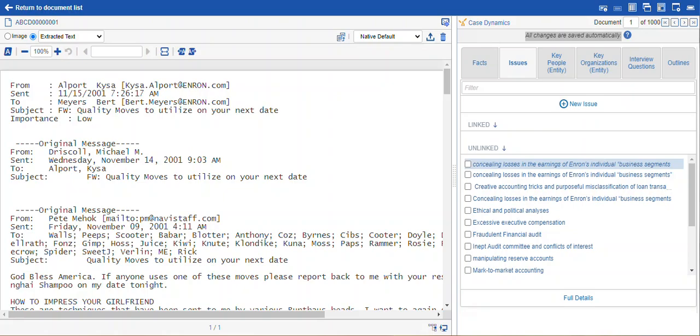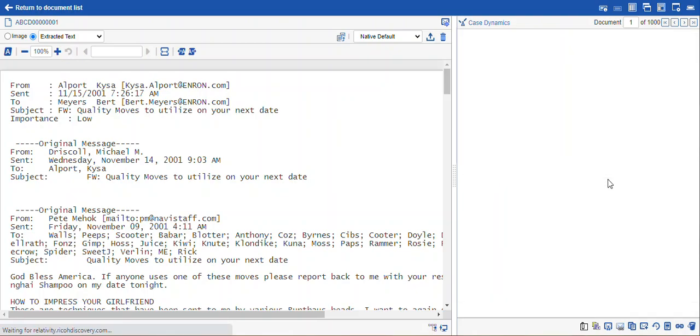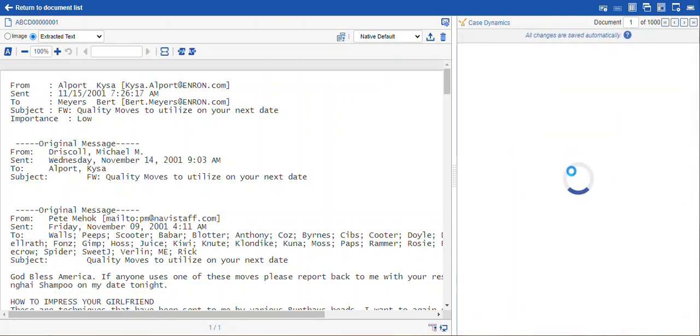So workflow consideration, who do you want to enter issues, facts, link people and organizations, and make interview questions? You might consider treating this as a second or third pass review. Maybe have your review team continue to tag as normal, doing your issue coding layout and tagging things for specific issues and tagging things hot, and then take the most relevant items for each specific issue, the hot items, and then start your Case Dynamics review.